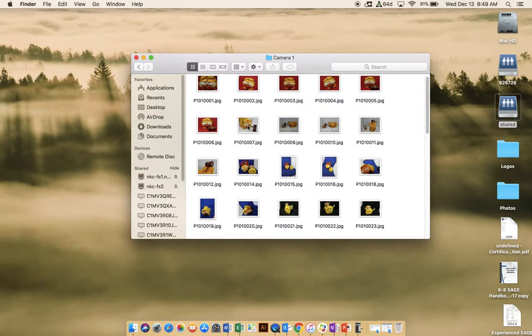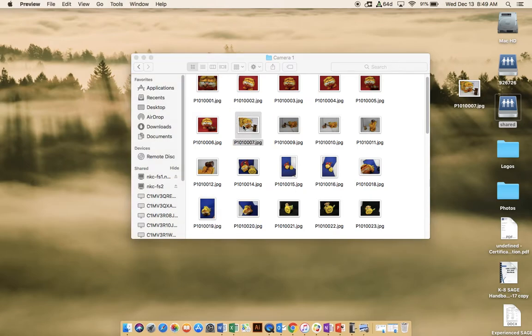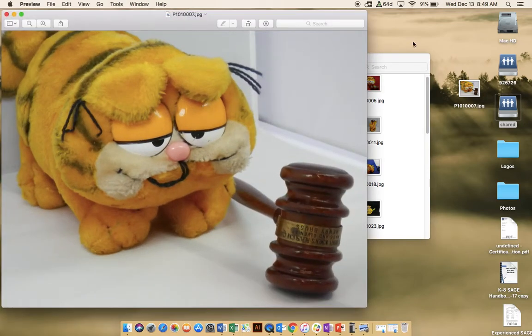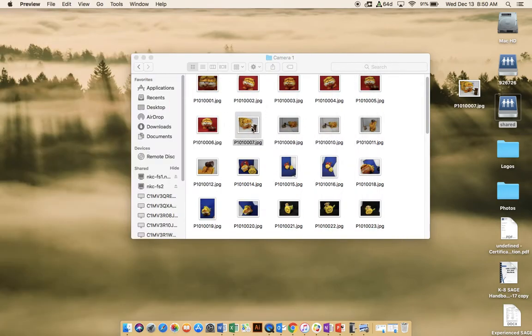So what you need to do is grab the image and move it over here to your desktop. Now it's not going to remove it from the shared drive. It's just making a copy of it. If you open it by double clicking, you can't take this and drag it to your desktop. It won't let you do it. So you need to make sure that when it's here directly from the shared drive, you grab it and move it over. So find an image that you like.